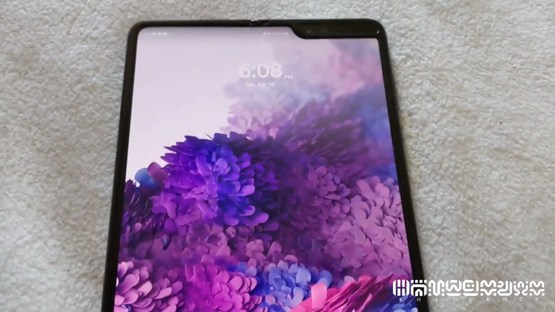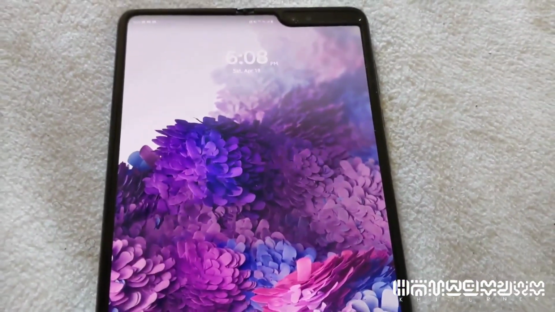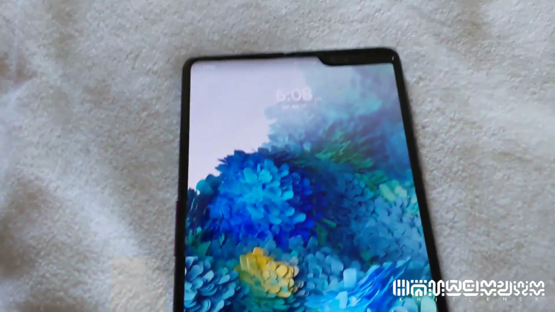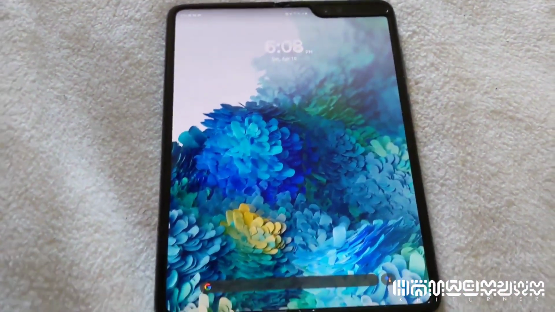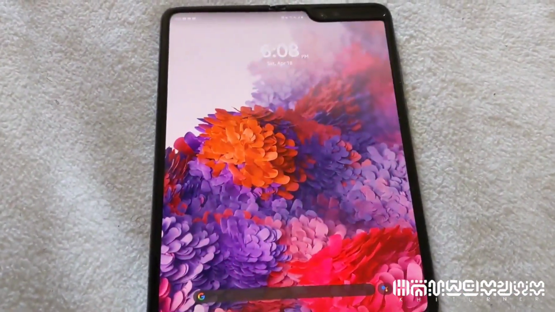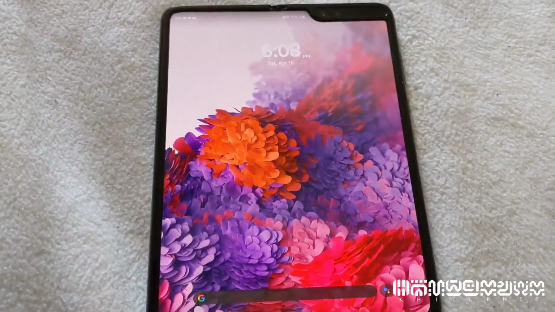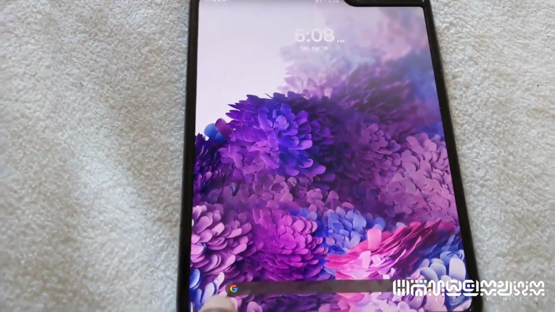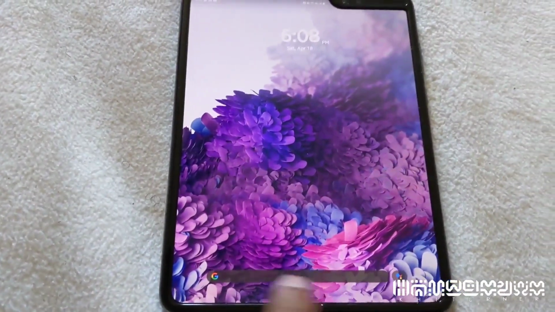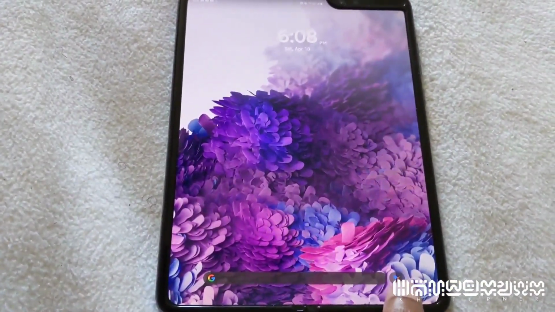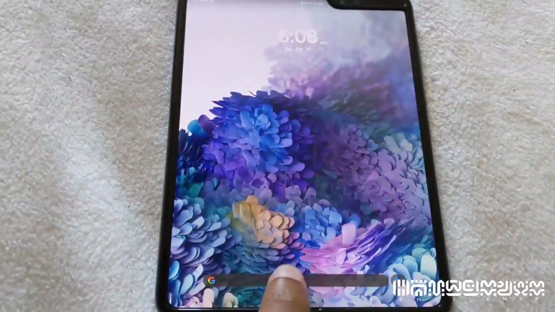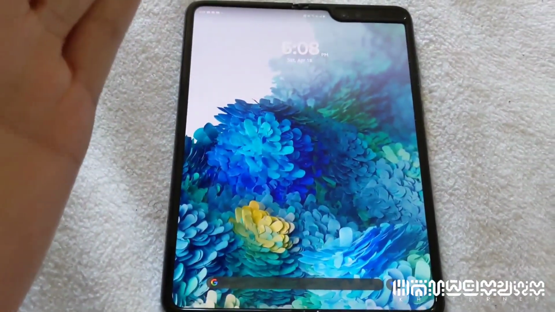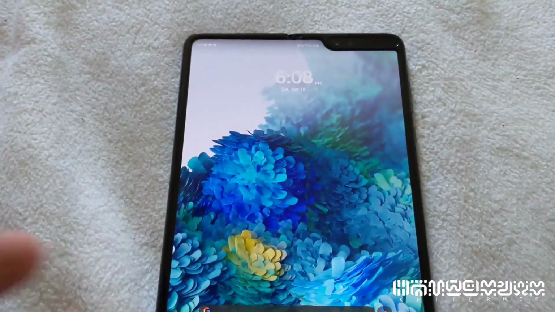So this is a ginormous update for the Fold, where we went from Android 9 to Android 10. We also went from the Samsung UI 1.5 to the 2.0. So two big changes under the hood. And if you notice, we have the Google bar at the bottom, where you have the assistant right here on the right side and the search bar in the middle. Before, this was just one connected bar. It's nice that this is a much needed change for the home screen.